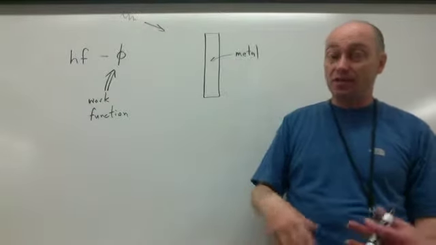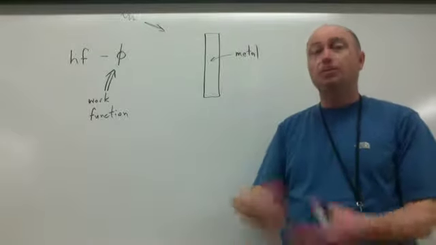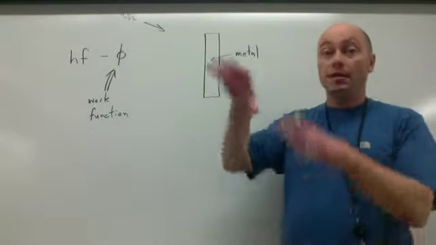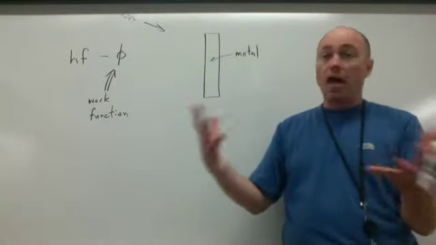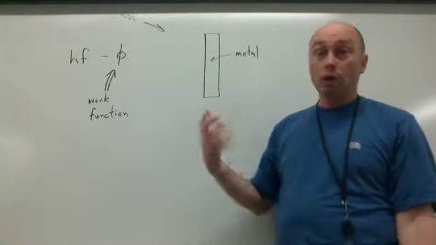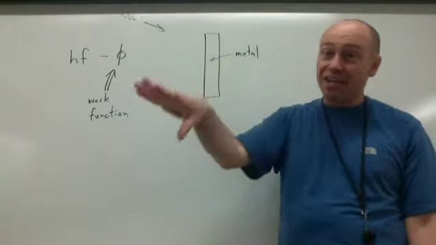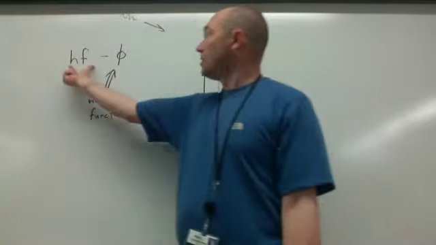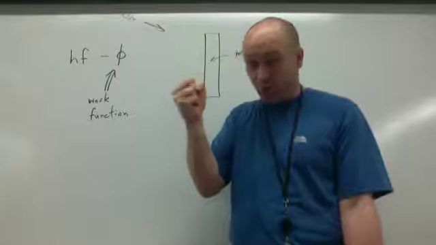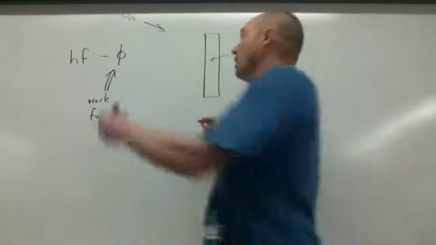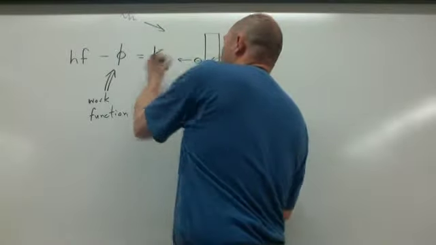Now make sure you understand that metals are good conductors because the electrons in the outer shell are free to move around. So really what we're doing here is taking one of those electrons in the outer shell and knocking it off the metal. I start with my energy from my photon, I have to overcome this energy that's holding the electron to the metal, and then my electron, here's my little electron, is going to be moving.